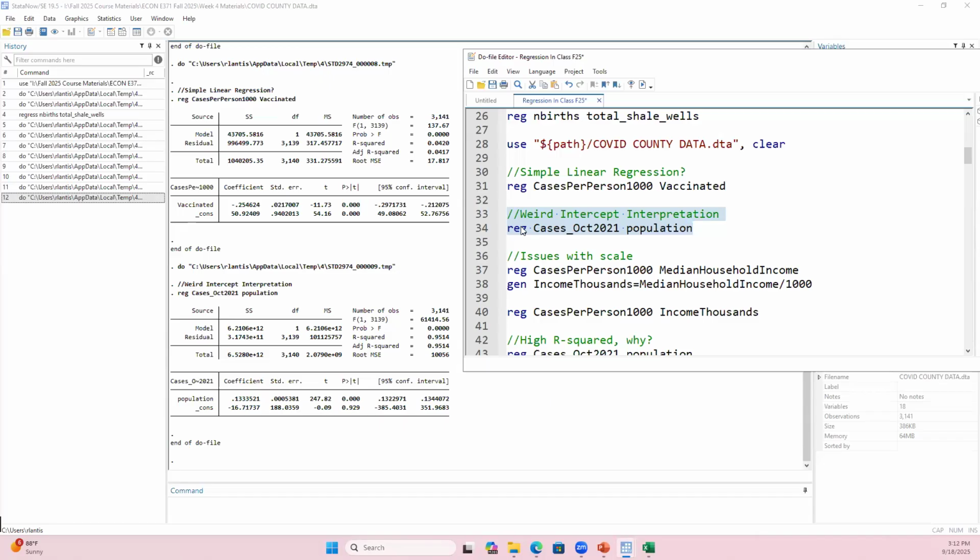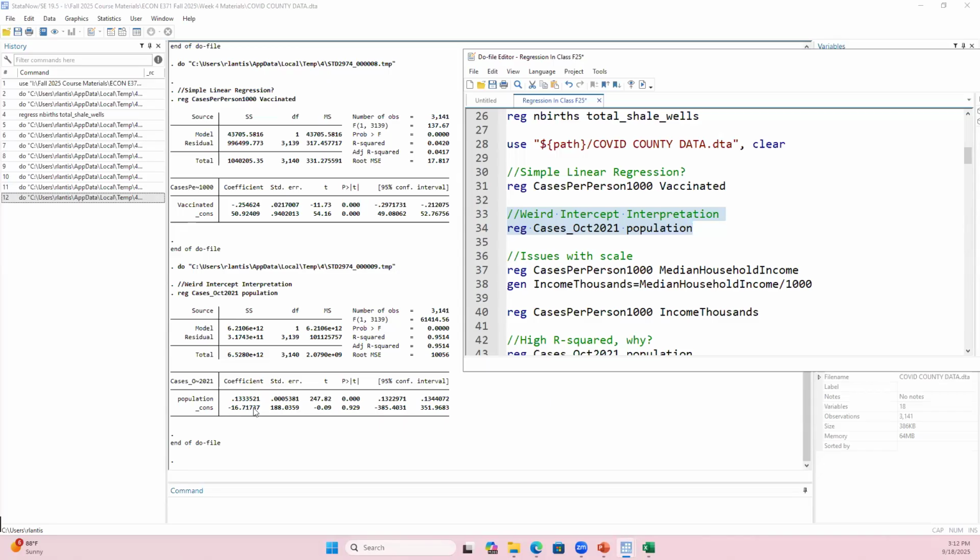So I can always scale up these coefficients to have different economic significance, right? It just increases the magnitude. It always tells me the effect of one unit, and I can always scale that up to however many units I'm interested in. If I had 50 more people in my county, I would just take that coefficient and multiply it by 50, right? So I can always scale these up.